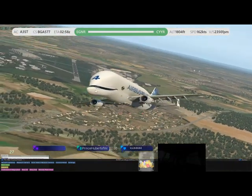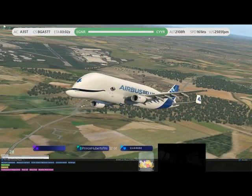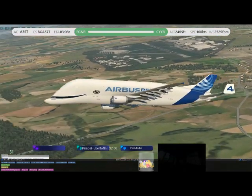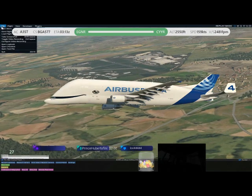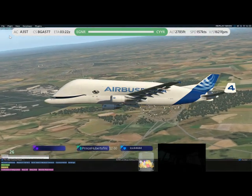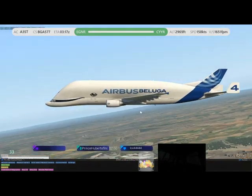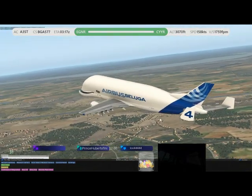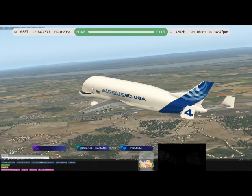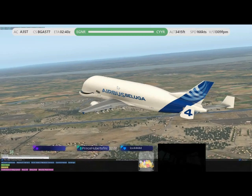Okay, well, that was a fun one. It would have been only 57 minutes, huh? Okay, well, I think that was very successful. So on Wednesday, we'll start at one of the fixes closer to Goose Bay, and we'll go in and land.